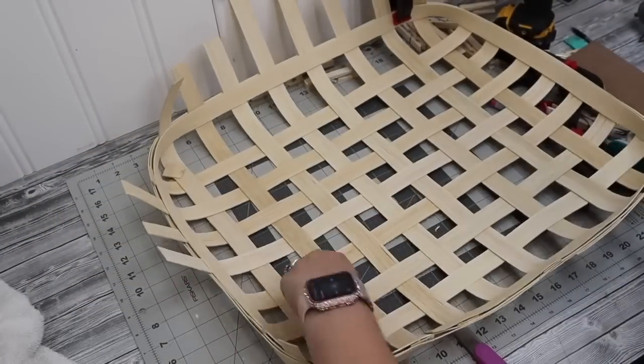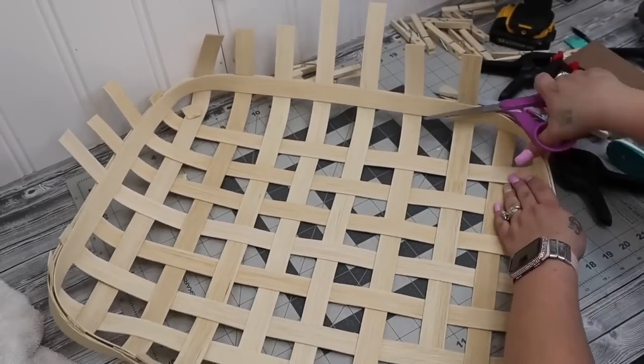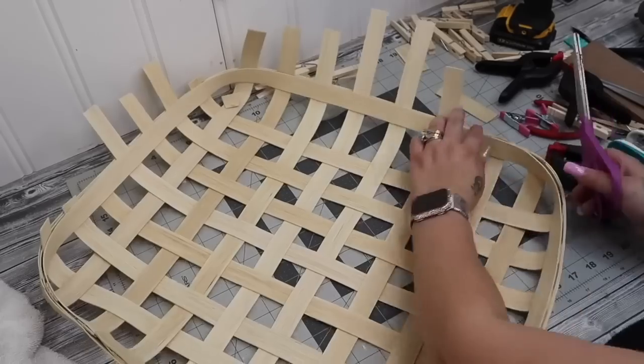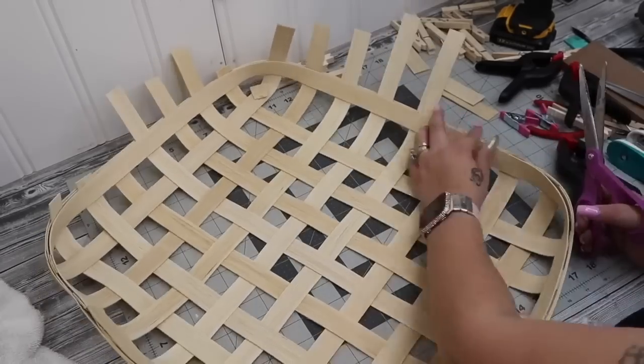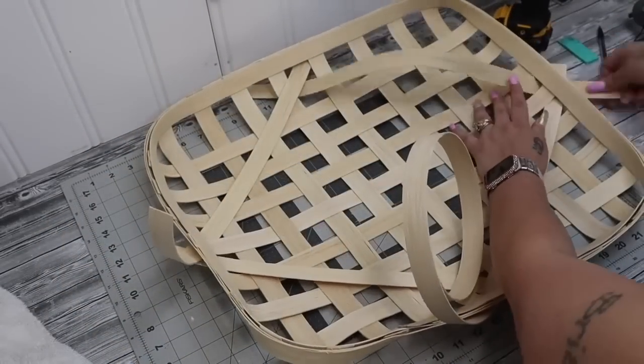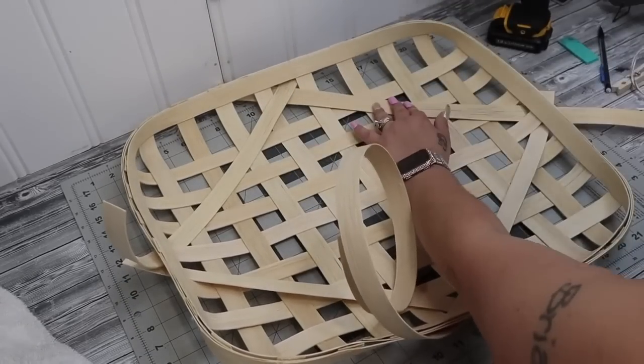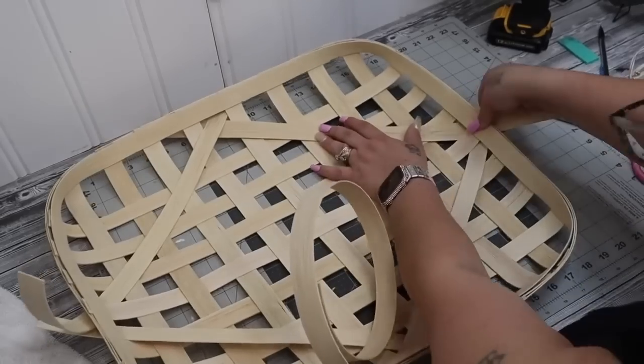Next, I just take my scissors and I cut down all the excess pieces. Now, I would recommend to do this before you start layering your edge pieces. So once you get that first part all the way around, I would cut your edges and then continue on with your second and third layer.